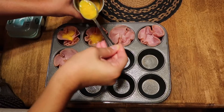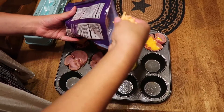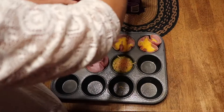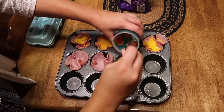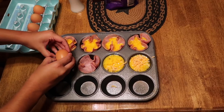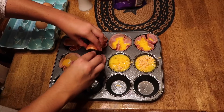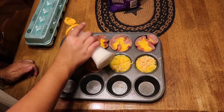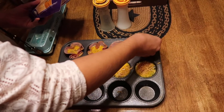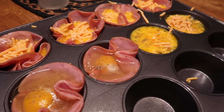Take some scrambled egg — about five to six eggs is enough to make around eight muffins. I decided to also make some plain muffins without the ham and throw in some sharp cheddar cheese, just to have a variety. Then I covered the cheddar cheese back up with scrambled egg. I also took some eggs and did them sunny side up into the ham, so I'll have a variety to choose from in the mornings. I lightly salted and peppered those.